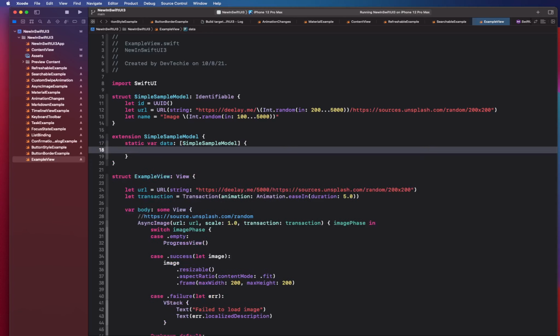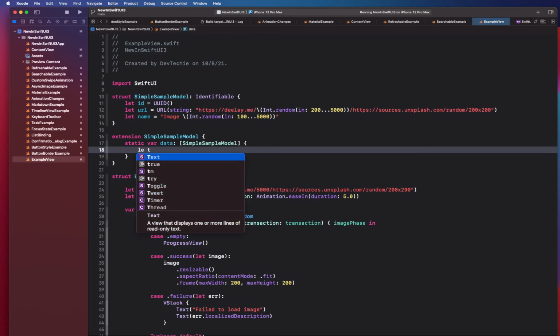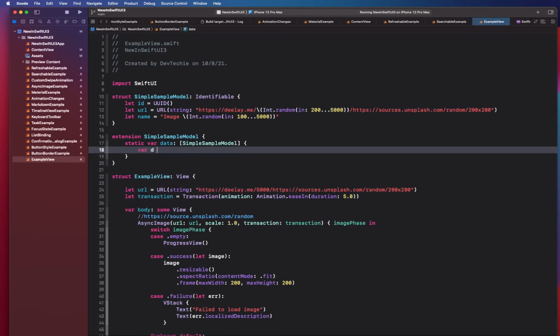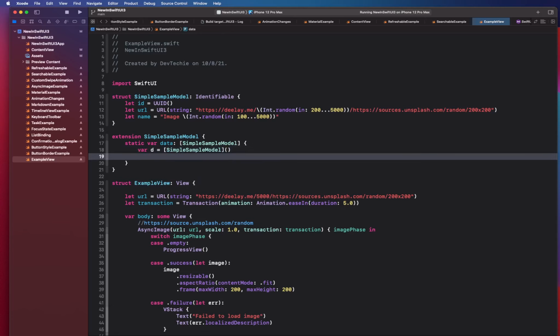This is a variable, so I'm going to say var d is equal to simple sample model, for underscore in 0 to 10.